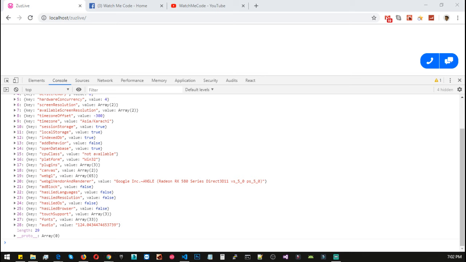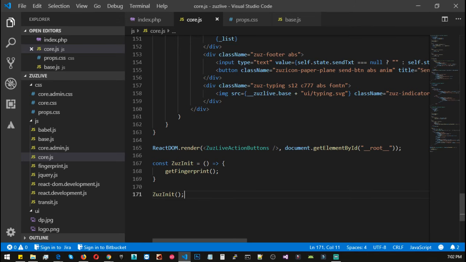Now we need to create a unique fingerprint right from here.